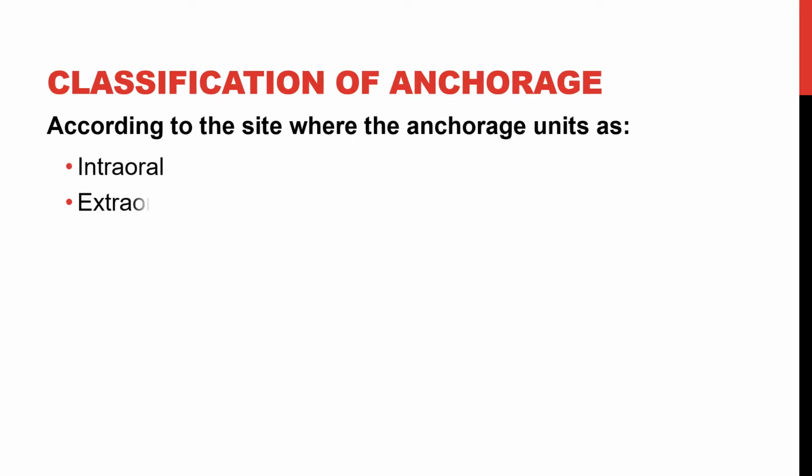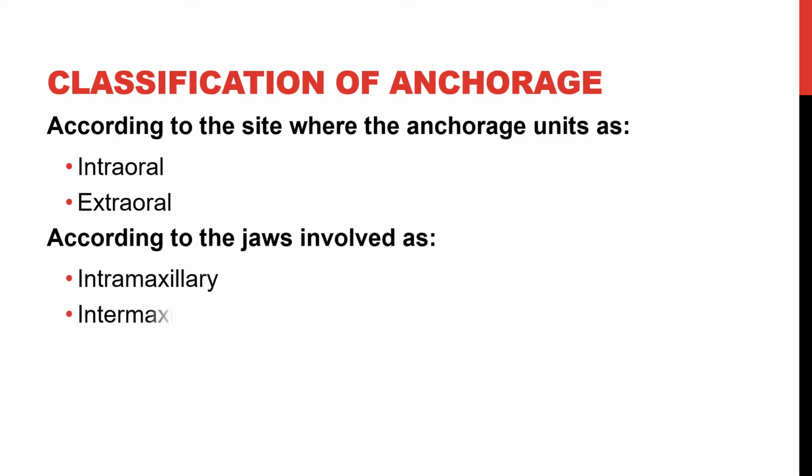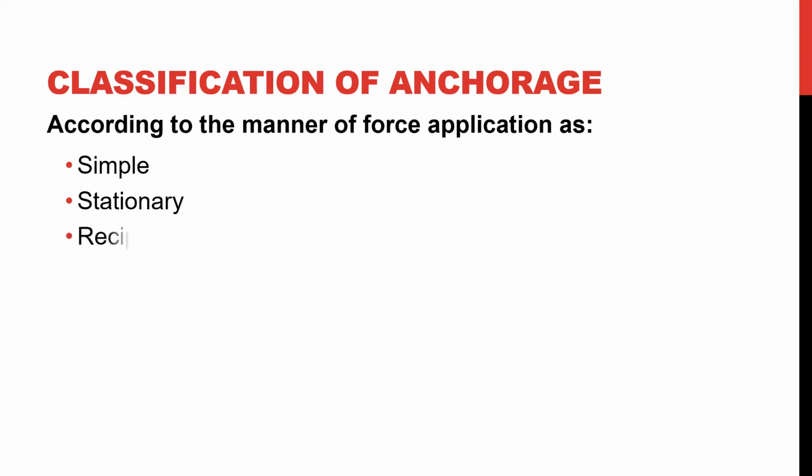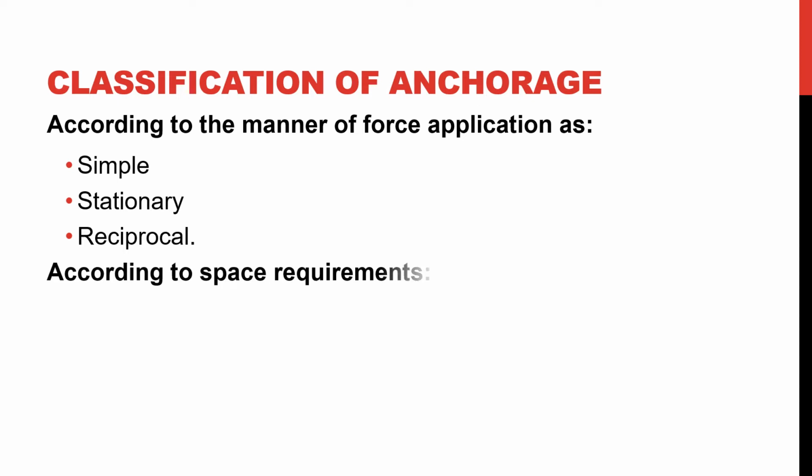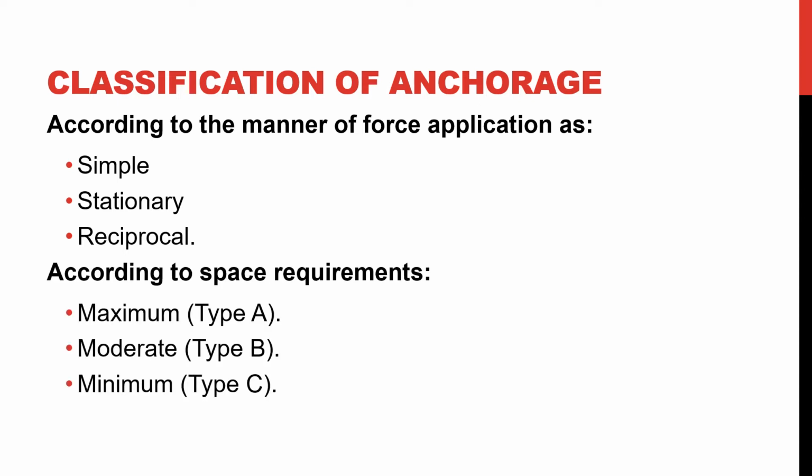Anchorage can be classified in several ways: according to the site where the anchorage unit is, into intraoral and extraoral; according to the jaws involved, either single jaw as intramaxillary or both jaws as intermaxillary; according to the manner or way of force application as simple anchorage, stationary anchorage, and reciprocal anchorage; and finally according to space requirements into maximum anchorage or type A, moderate anchorage type B, and minimum anchorage type C.